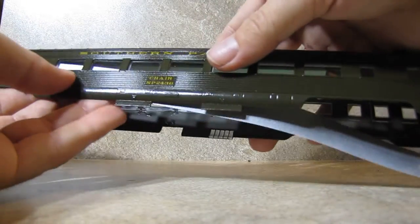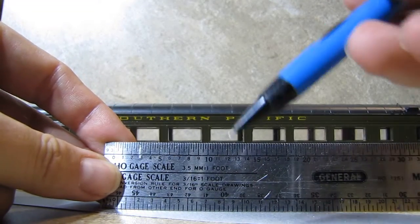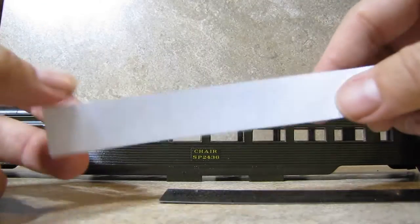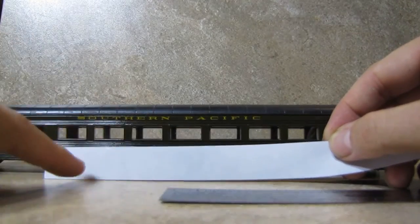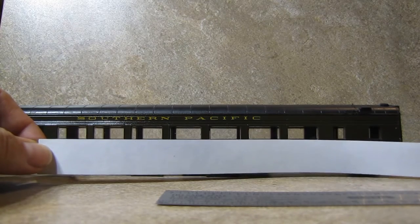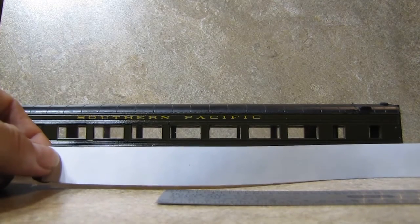The gloss silver color will actually be very noticeable if we put it inside the car. What I'm going to do is use my scale rule, mechanical pencil, and then a number 11 blade — nice and sharp. I'll mark where each of the verticals is going to be on the back of this strip, going the length of the main window section of the car. Then I'll put in horizontal lines for where the shades will be up or down, and cut those loose with the blade.